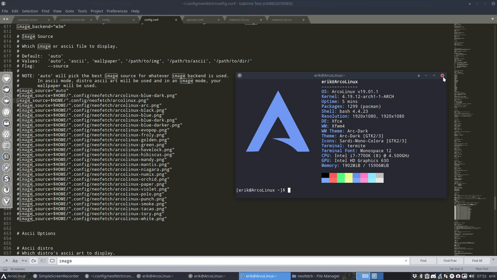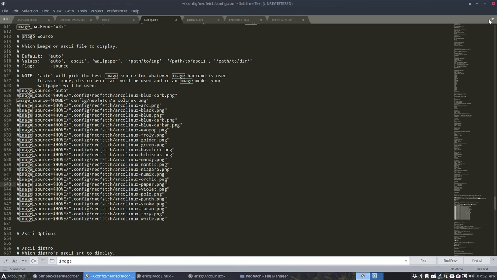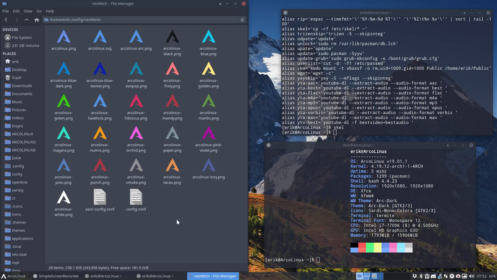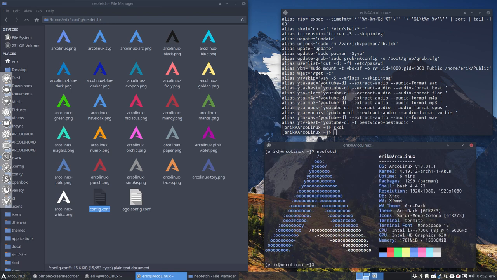Let's do that one more time. So if you say, okay, this is the look I want to have, but I'd rather have it back. So ASCII needs to go, but we can't do that right now because first we need to change this one, logo.config, because this needs to be named config.config. You can't have two files with the same name. So first logo.config dash config and then config.conf. Right. Whew, a lot of names. There you go. So we're back to square one.